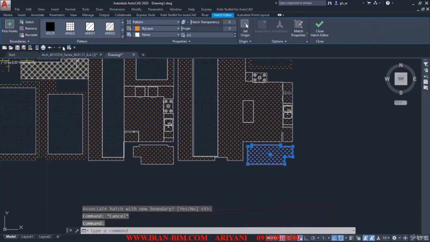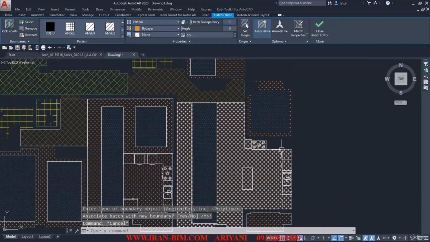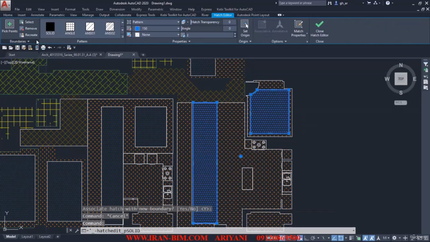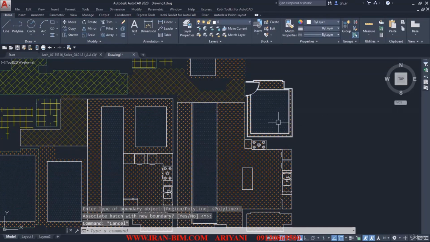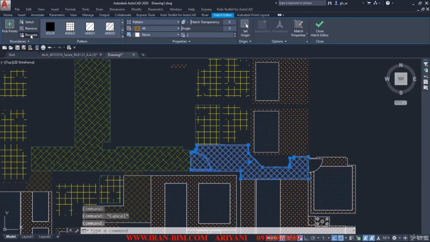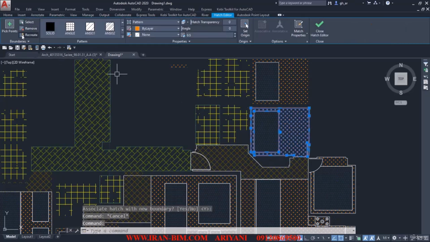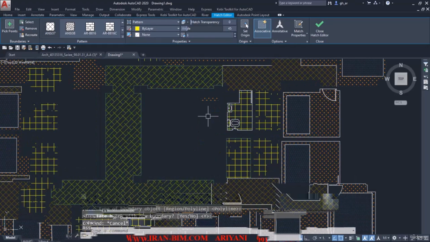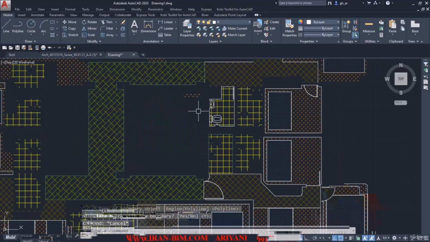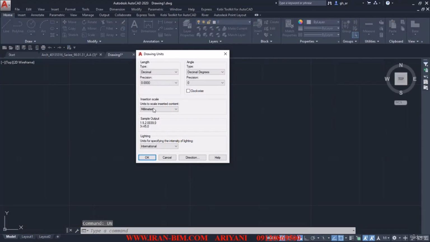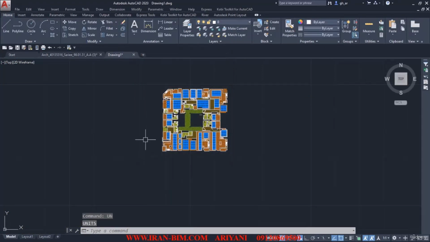Then we have another part here. After that, we go up here. We have another space here, and there it is. Then we have this space in the middle of them, and then this part up here. So recreate, there we go. And then I'll select this one too, and then this one. Okay, so after that we get to these ones, and there we go. So let me just speed up the progress here. So as you can see, I finished up this part.